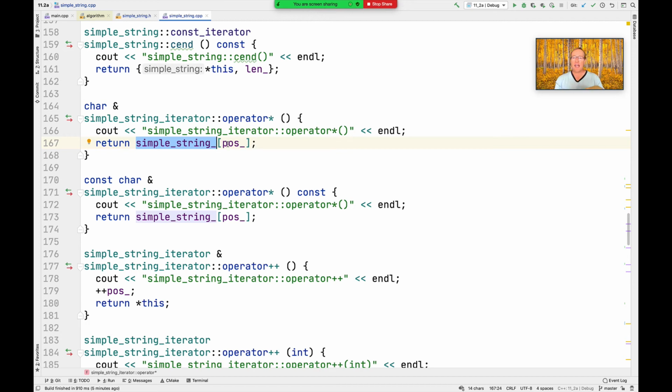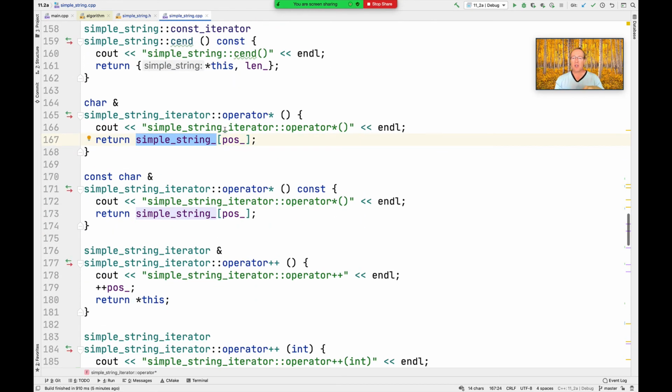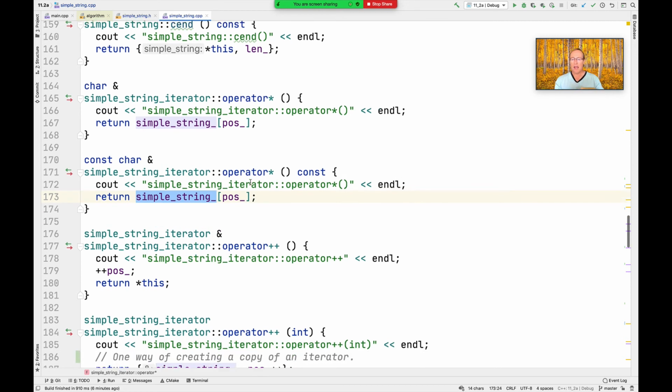You'll notice once again, as was the case with the begin and end factory methods, the code is identical, but the types are different. So this version has the same code, but it returns a non-const ref. This version has the same code. It returns a const char ref. Same difference though, absolutely the same code. And that'll give you a hint as to how to write your versions as well.